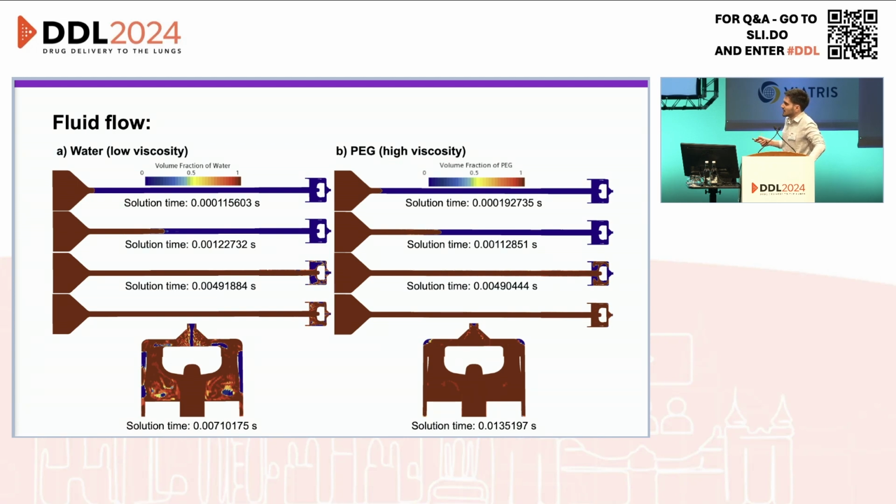But the difference between the 2 formulations is that we were able to generate this air core a lot quicker with the water formulation, and also it's much more apparent starting from the base of the swirl chamber. Looking at it for polyethylene glycol, we can see that it's a tiny bit of an air core developed there from the swirl chamber, and it takes about double the time at 13 milliseconds to develop. So we can assume that we're still getting the spray generation with these viscous fluids. However, the device is slightly struggling, taking a bit longer for it to happen as well.